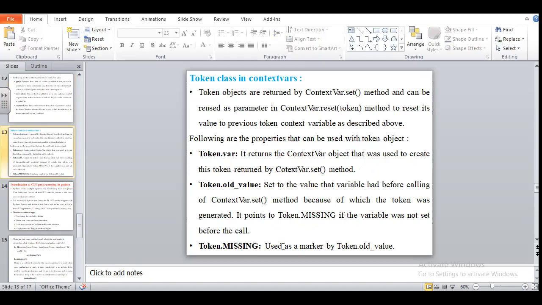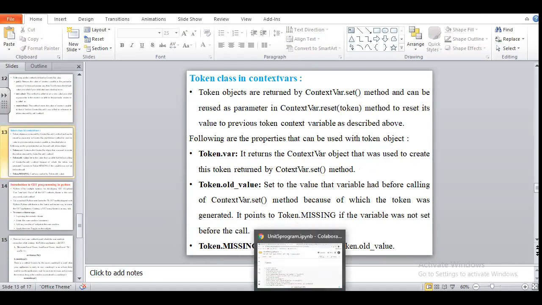And token missing uses the null by token old value. Suppose after two or three executions I erase that data, the value which we set over there, and put the bracket as empty, so it will return me missing, meaning token is missing, because we are not putting any value over there.